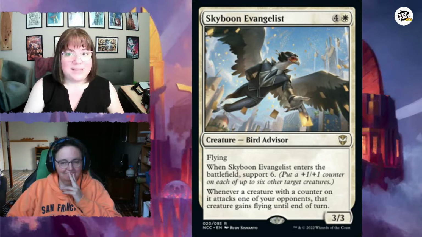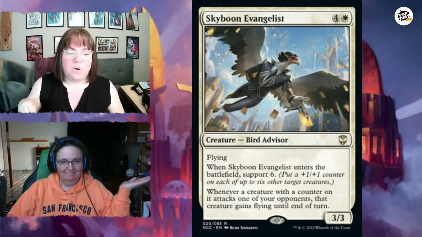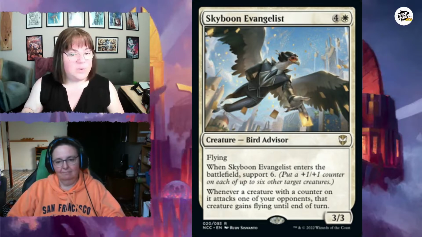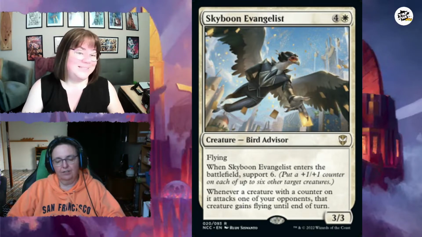And so supporting six, basically support means you get to put a +1/+1 counter on six different creatures. You don't have to, if you only have five, you can just do five, but you can do up to six. But it's only one counter on each of those. And then they all have flying. It's great. So you have a flying rhino warrior with 6/6 trample.